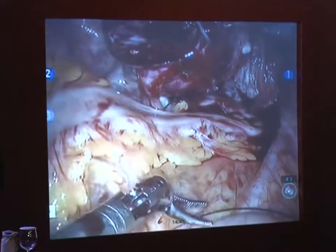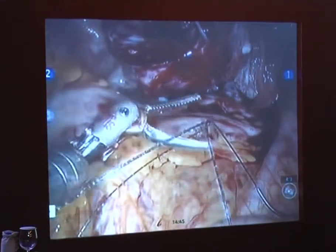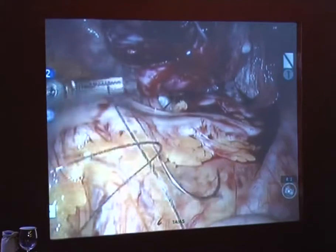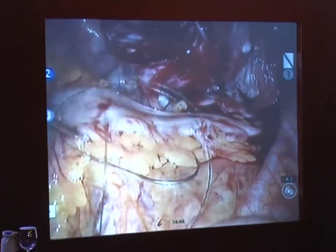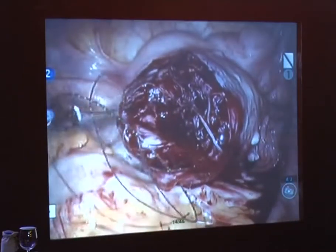This is, I hate to say it, but this is really just overall an ugly looking uterus. Go ahead and suction in here. Can I have suction, please? Okay.